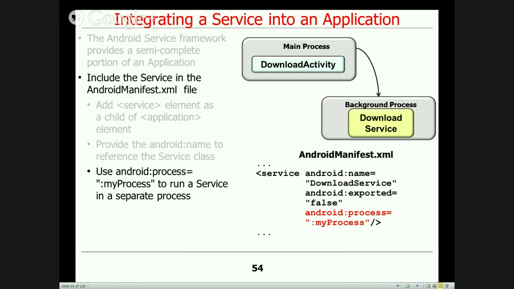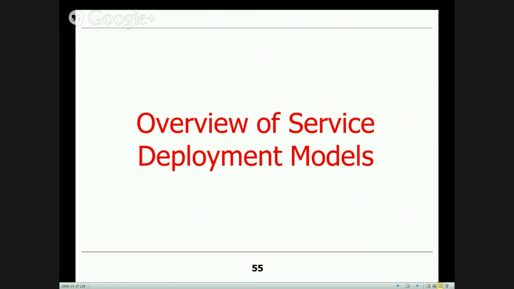You could also define the service to run in its own process, which again by default will be single-threaded unless you do something to the contrary inside of it. But this is a way to run the process separately. The reason you would typically do this is several-fold. One is you might want to make your application more robust. So if the service was to go berserk, it wouldn't hurt the activity process. You might also want to do it if you want to share the service between multiple applications. And there are a couple of other reasons having to do with garbage collection that we'll talk about later.